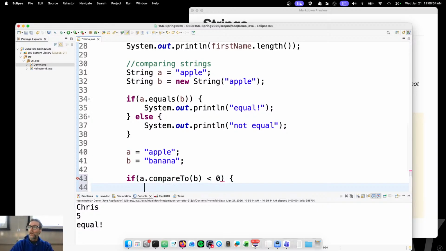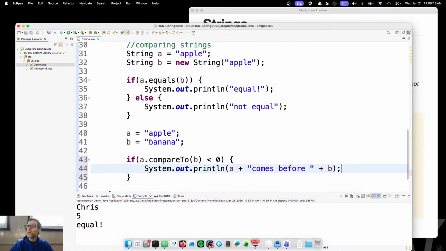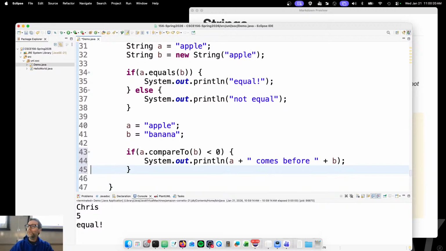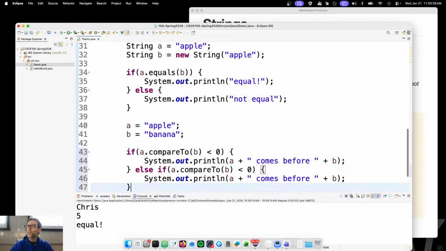Okay. If it's negative, that means that System.out.println A comes before B, right? Because it's returning something negative. Otherwise, if it's the other way around, I can copy all of this. Else if it is positive, then which one comes first?